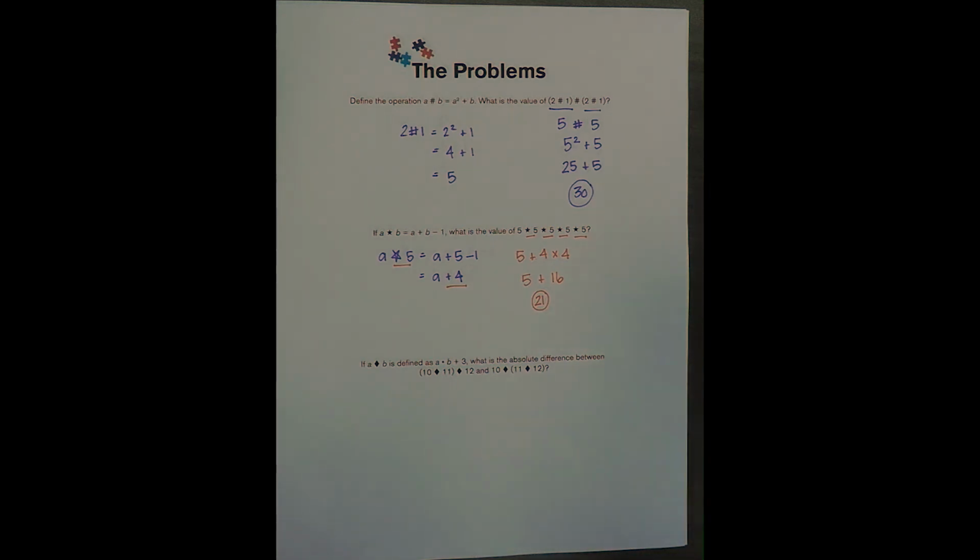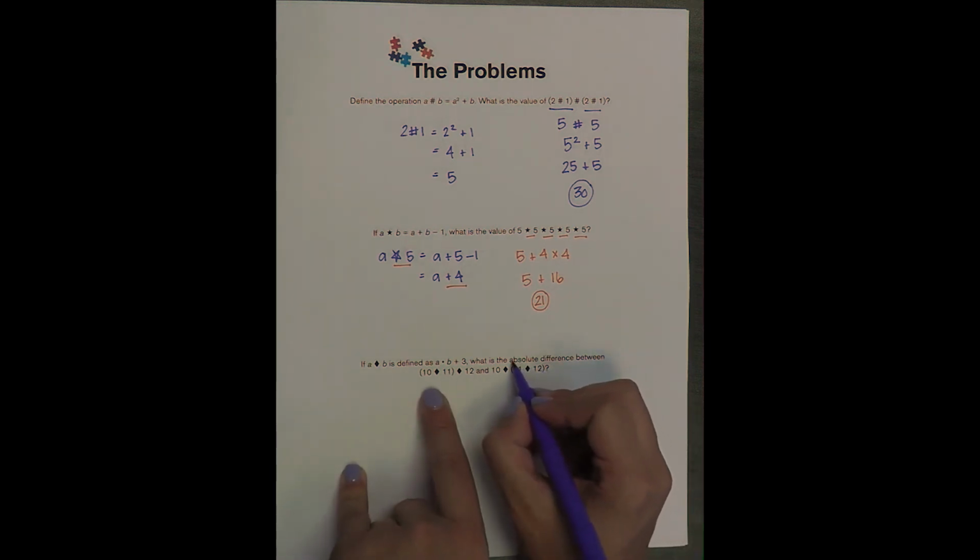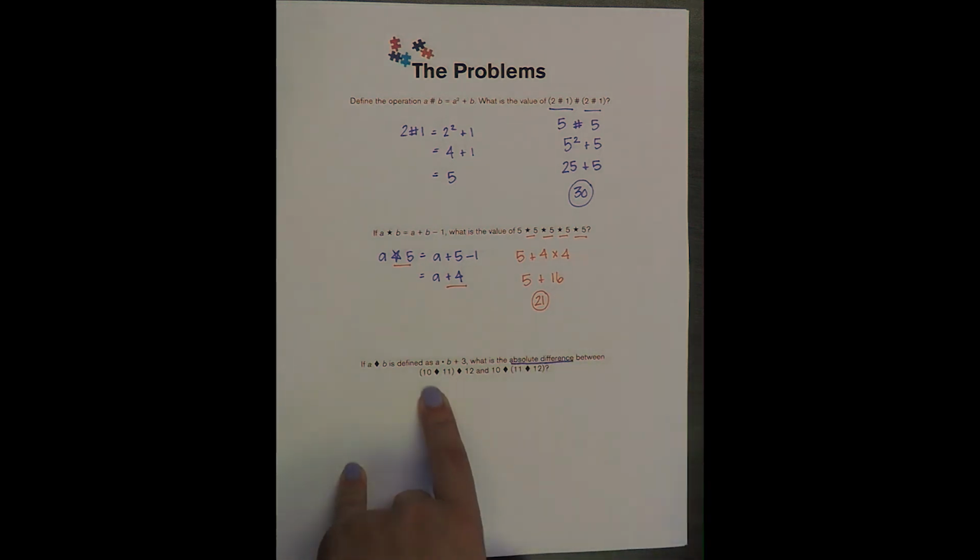So first, a big thing that you want to ask yourself when looking at MATHCOUNTS competition questions is what am I looking for? And here what it's actually asking for is not the value of these terms, but the absolute difference of these terms. So that's an important thing to notice.